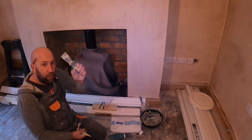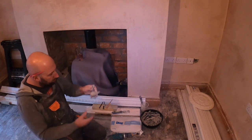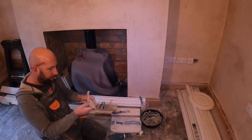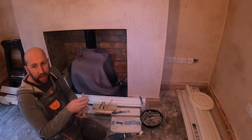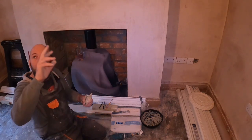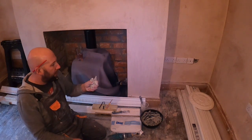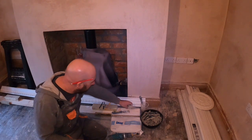Like I say, you'll need your spatula for later on for tidying up around the edge. And also, I like to use a piping bag. So I've got a piping bag here, a normal one you'd use for icing or whatever. And a bit of the adhesive, I mix it up and put it in the piping bag. And I'll show you later on in the video how to get a nice finish around the edge between the rose and the ceiling using that method.